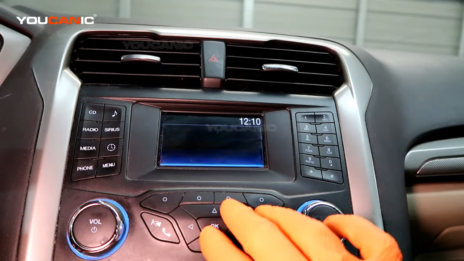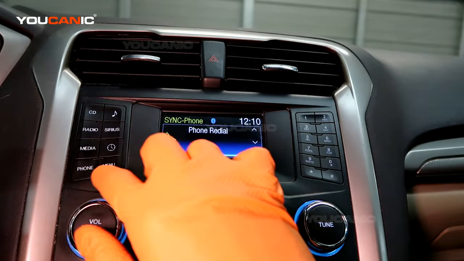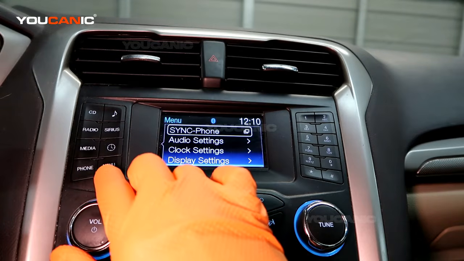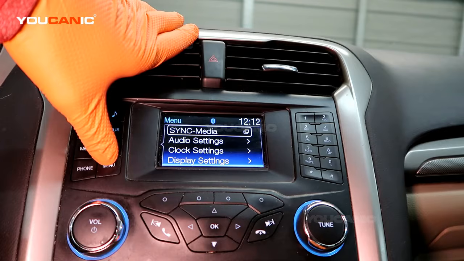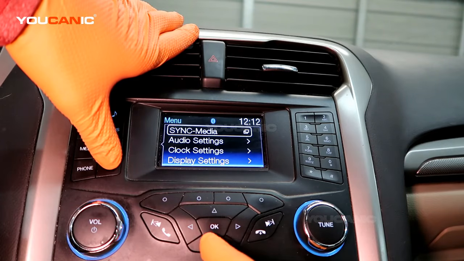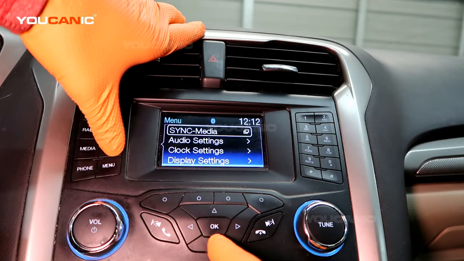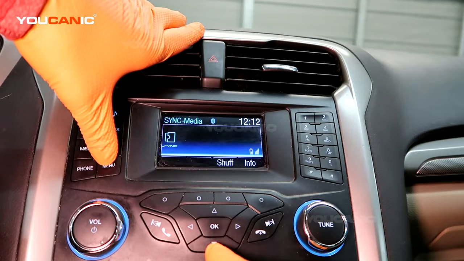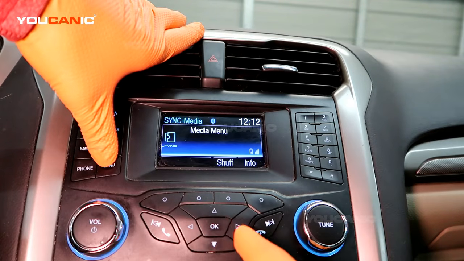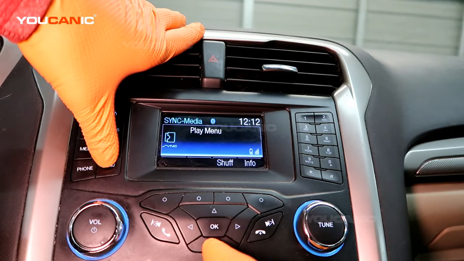Now, sometimes you may not want to keep the phone on here, so you would go through the menu button here. So if you want to delete your phone because this isn't your car, you borrowed a buddy's car, you rented a car, the way you would go through the sync media, your phone, then you're going to hit OK. You're in the media menu and you're going to scroll down. It'll say select source, media settings, mobile applications.